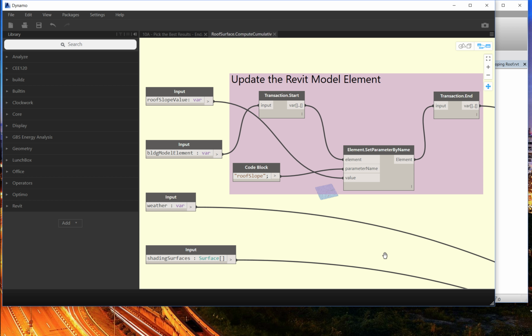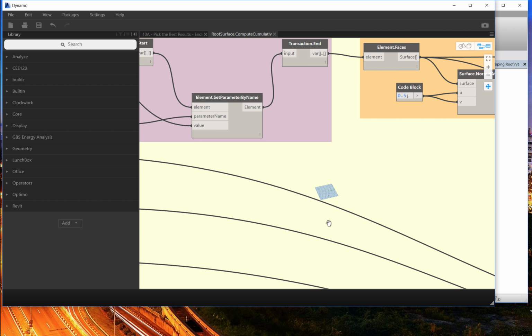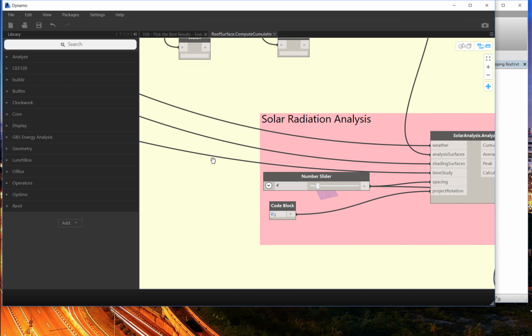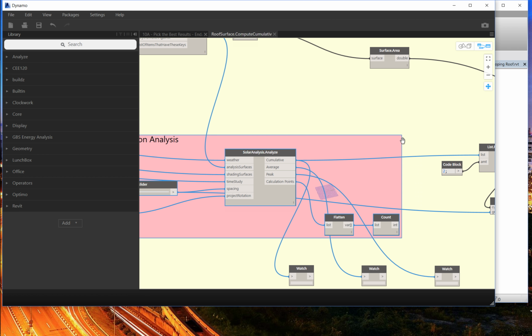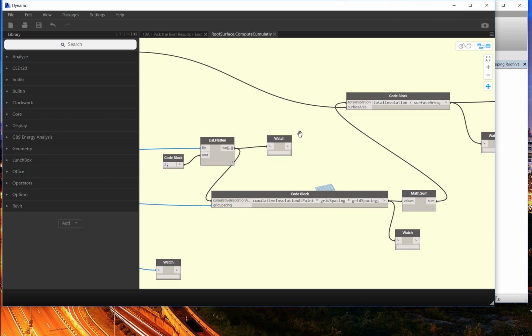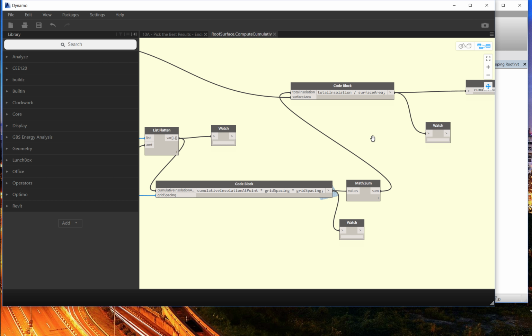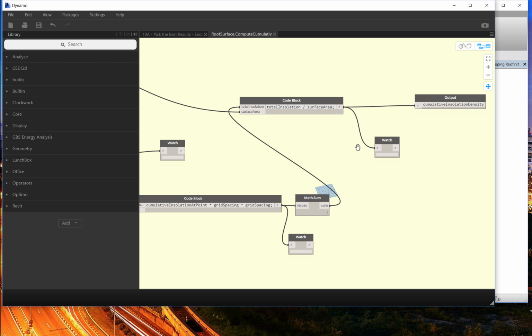Okay, so it went ahead and did this. We chose our surfaces. At the end, it came over here to the solar analysis node. And this is what Jordan asked about right here. This thing has a default of 0. But actually, I do that in the second example of varying the rotation. So if you leave the rotation open, it will take that as an input first. Okay, let's pop on out here. So basically, what this thing is going to do at the tail end is take the total insolation, the sum of all the insolations divided by the areas, and return that as some sort of a density function.